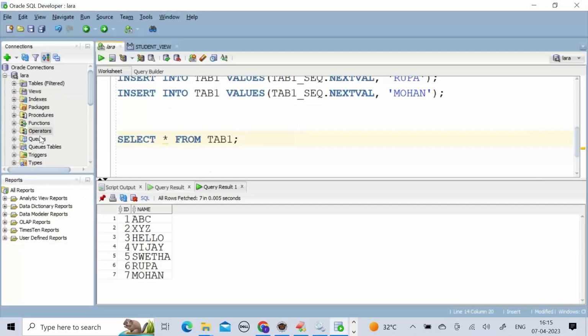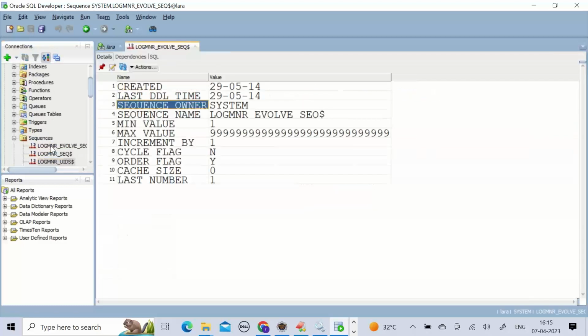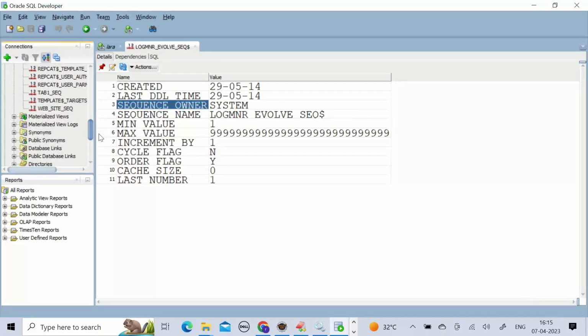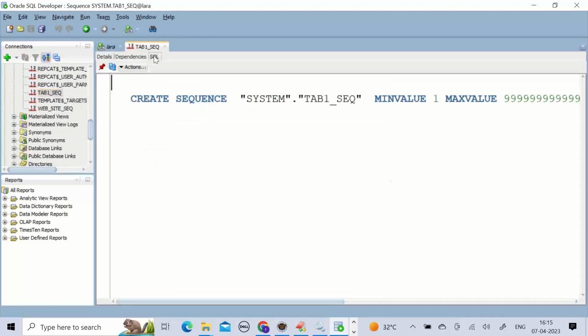This is about sequence. See, tables are there. Similarly, you can find sequences also. On the left side, you can find sequences. Expand the sequence. Check it out: TAB1_SEQ. And select the SQL for the sequence.